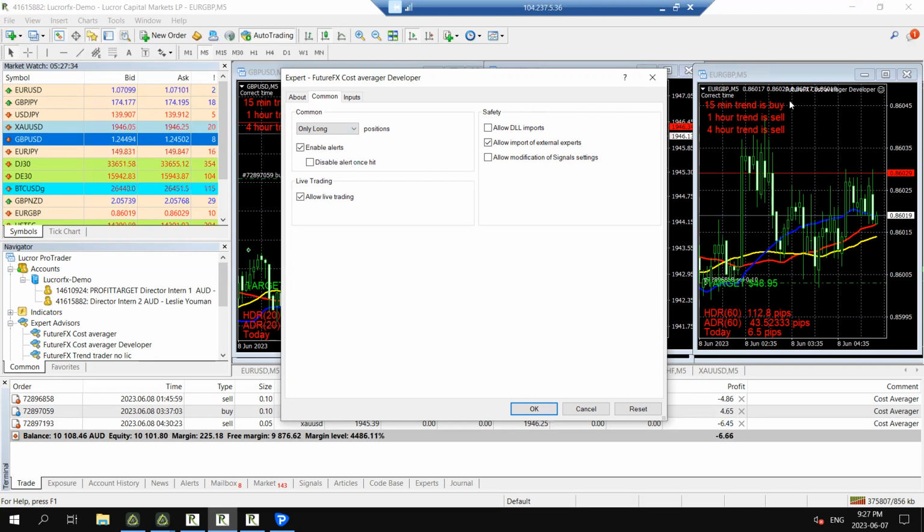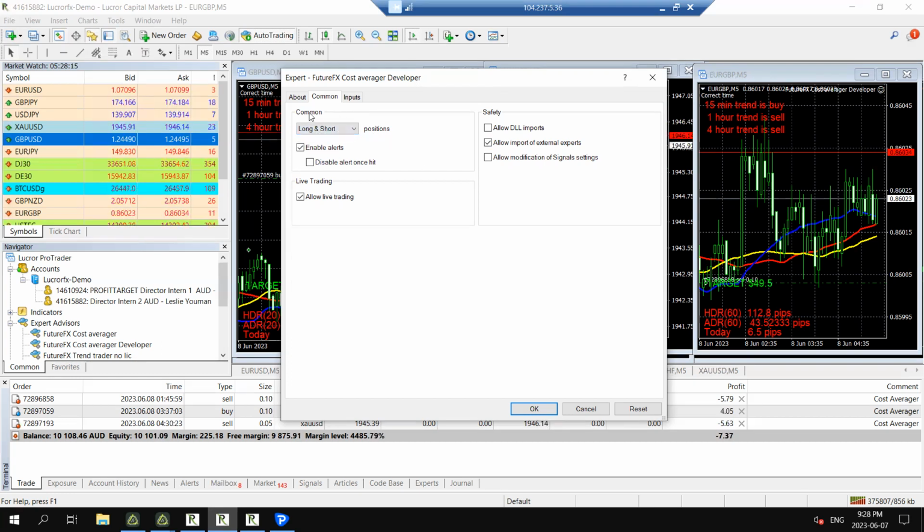And then even though the EA is looking at this and thinking it needs to do sells, it won't be able to because you've disabled sells. But as soon as the market bounces off that support that you're looking at and all 3 timeframes start to trend up, then it will start doing buy positions. Now, I personally don't bother with that too much because I'm usually in a position to monitor my trading and I can turn this pair on and off manually whenever I like. But if you wanted it more hands-free, you wanted this pair turned on because once it starts going up, you want it to be trading. That's just one way you can do it.